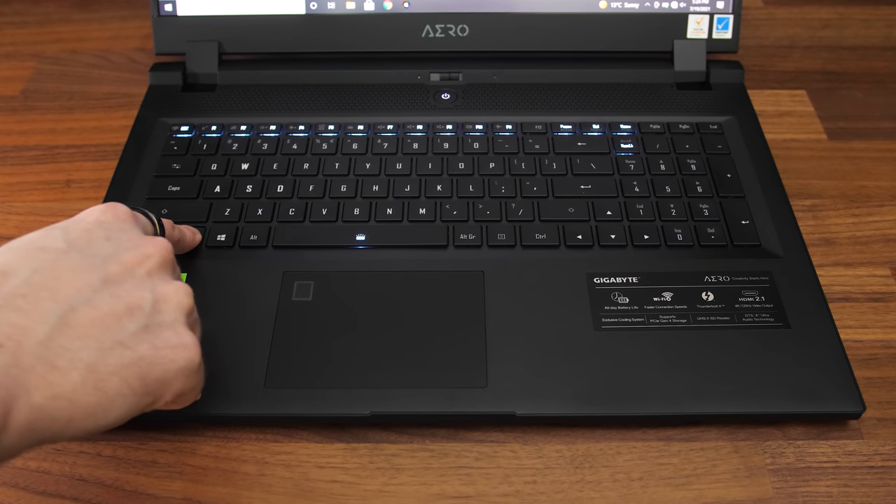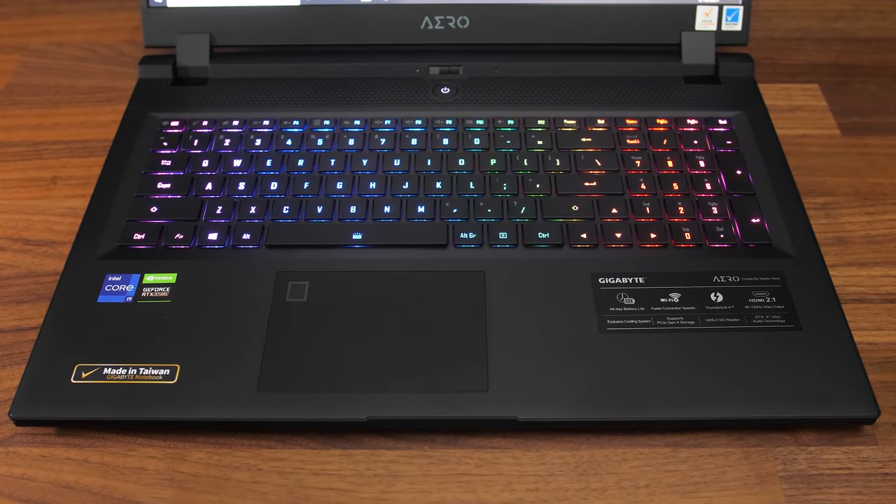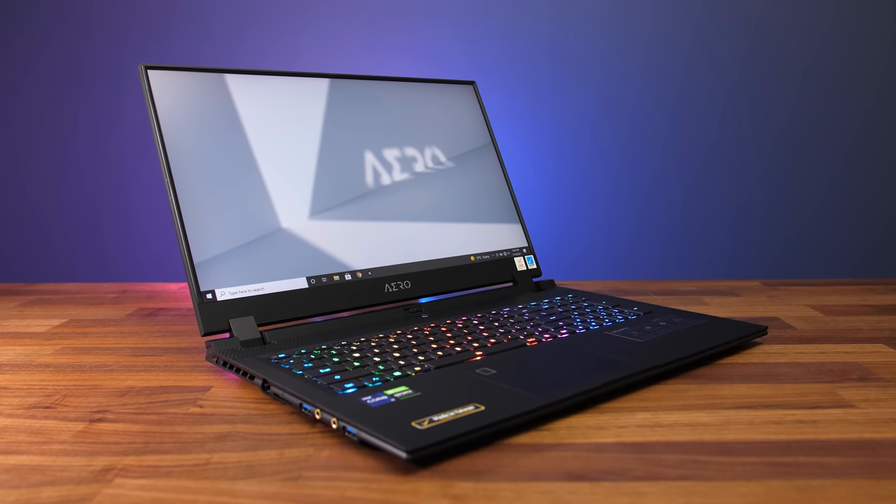The Aero 17 is by no means perfect. The most annoying thing is that the secondary key functions still aren't lit up — holding function lights up usable keys in white, but without shining through the secondary functions it's kind of useless. The speakers were pretty bad, and one USB Type-C port on a creator laptop might not be ideal. The screen does look great though — good brightness, good contrast, good color gamut — perfect for content creation until we get 17-inch OLED panels, as currently OLED is only available on the 15-inch Aero models.